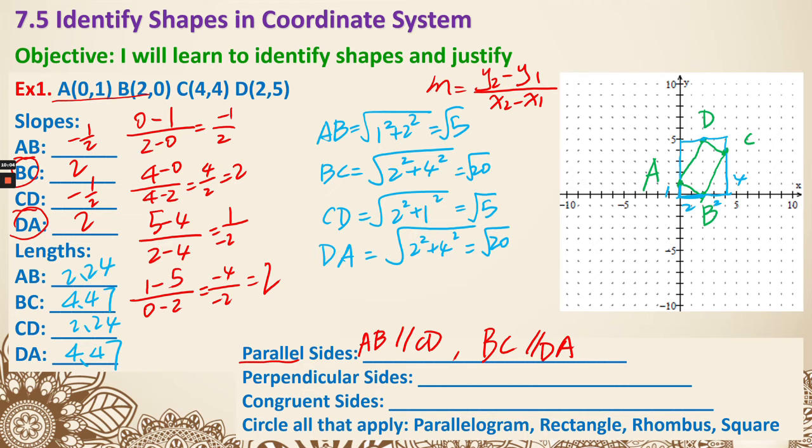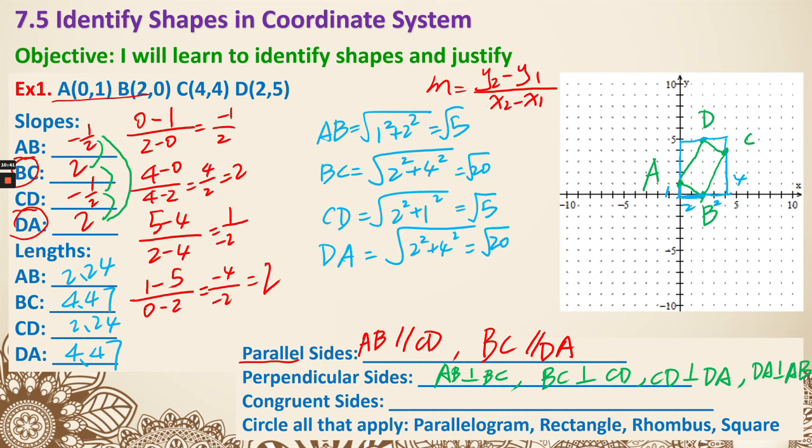Perpendicular, there's a bit more for perpendicular. So here it is. These two are opposite reciprocals, negative 1/2 and 2, which is 2/1. They're opposite, and also you flip the fraction. So AB is perpendicular to BC. And then you keep going, BC, the 2 and the negative 1/2, they're perpendicular again. So BC is perpendicular to CD. The negative 1/2 and 2, CD is perpendicular to DA. And then lastly, the 2 and the negative 1/2, so DA is perpendicular to AB.